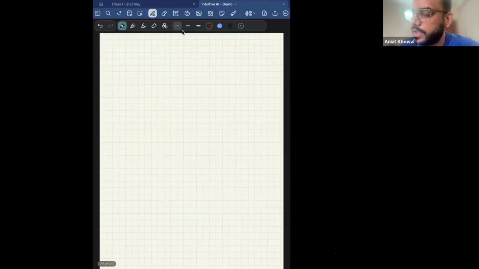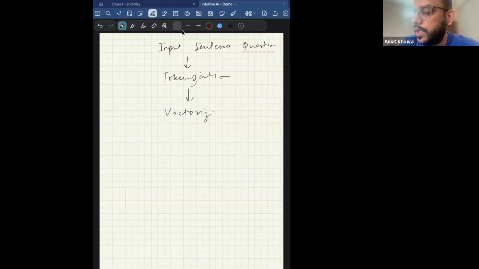Okay. So what are the steps? Our input sentence, or the question that the user has. Then the next step is tokenization. We saw that this is converting text into numbers. Okay. Then we had vectorization, which is encapsulating the semantic or general meaning of words. Then we had attention, which is looking around at all the words in the sentence and updating their vectors so that the surrounding context meaning is absorbed. Then we had the feed forward neural network.